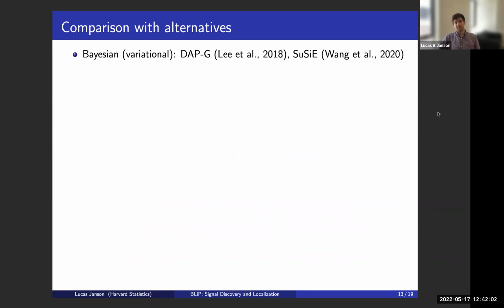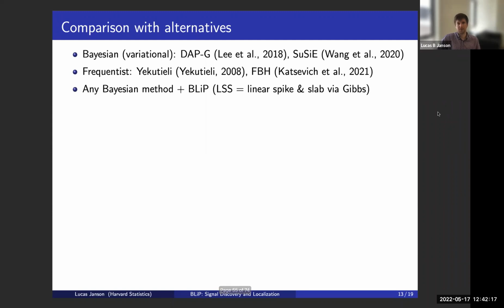All right, so now we're going to compare with some alternatives. This is going to look very variable selection centric because we were able to find a lot more alternatives for variable selection than for point source detection, which is not really a regression problem. So this is really a regression problem. Maybe I'll go quickly, but there are some methods.